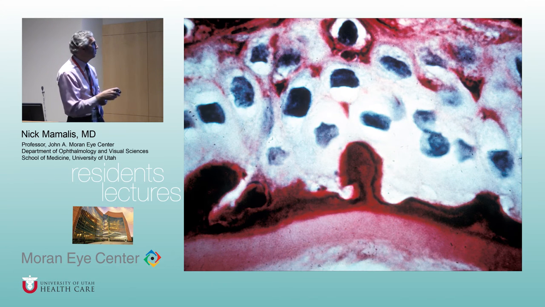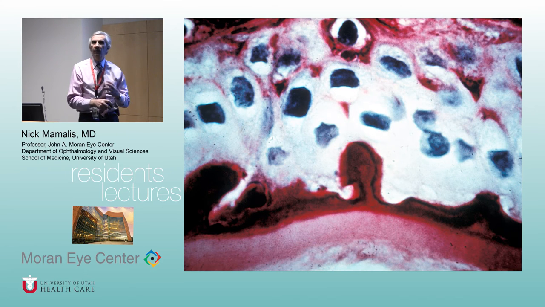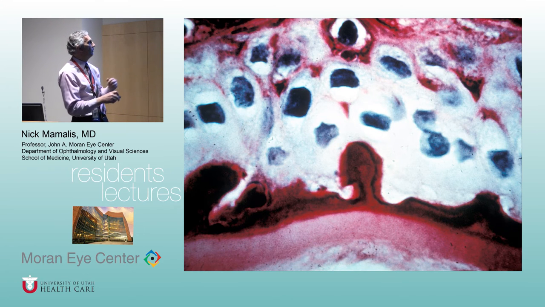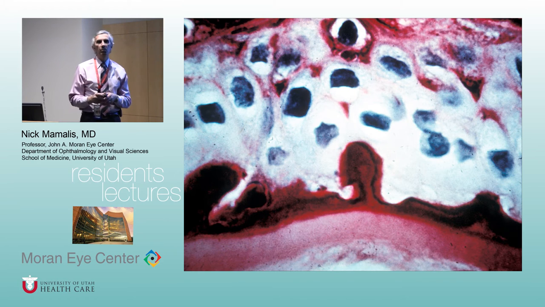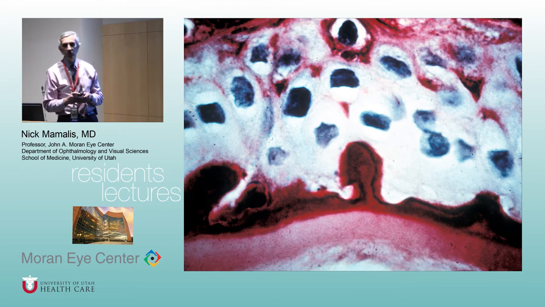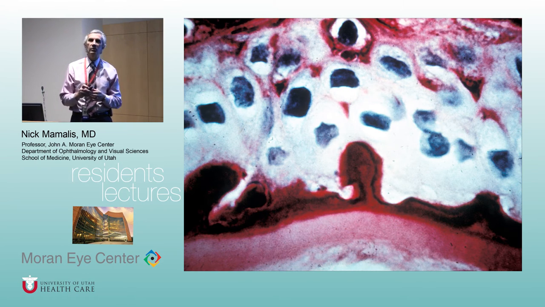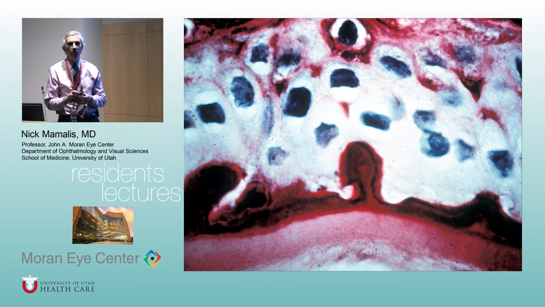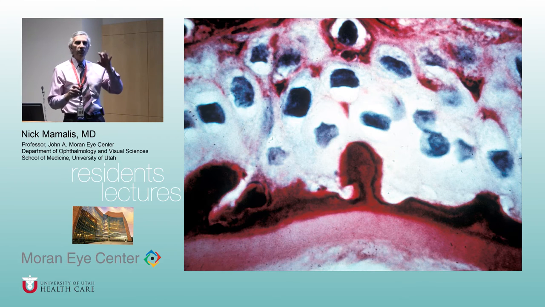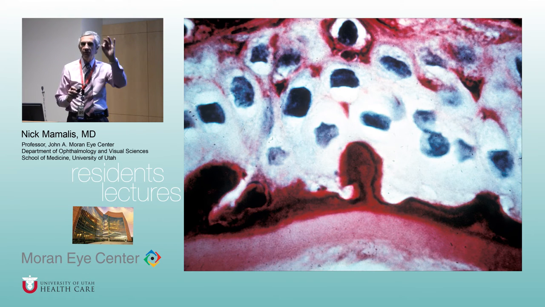You get this PAS-positive-like stuff under the epithelium, between epithelium and Bowman's, and they form these little discrete dots. And it's interesting, some clever pathologists call this peculiar substance. That's the name of this stuff. It's really called peculiar substance. I just thought that sounded cool. But that shows you distinct dots. It's a little bit different than map dot fingerprint. It's these more distinct dots, and it's Meesmann's dystrophy.